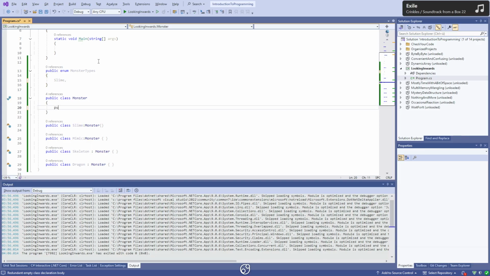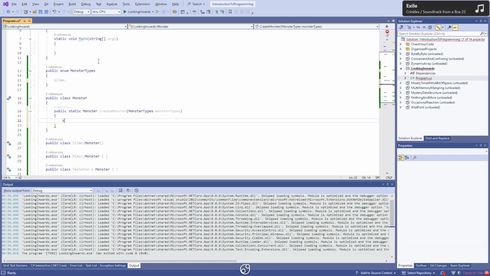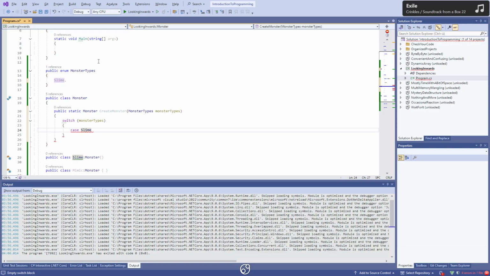And then a static method in Monster, static Monster CreateMonster, which receives a type of monster, and then based on that creates a new monster. For example, for Slime, we return a new Slime, which is a type of Monster, so that's fine.